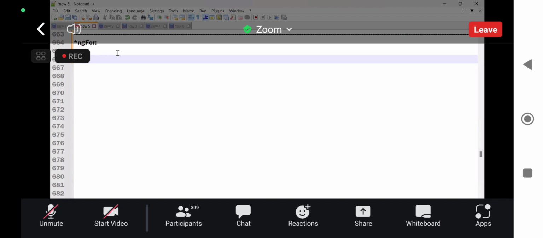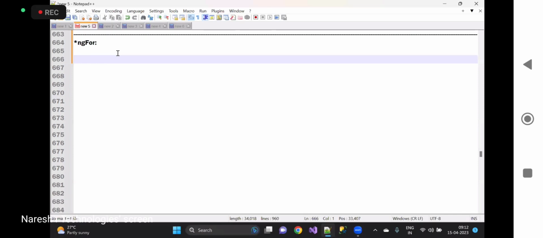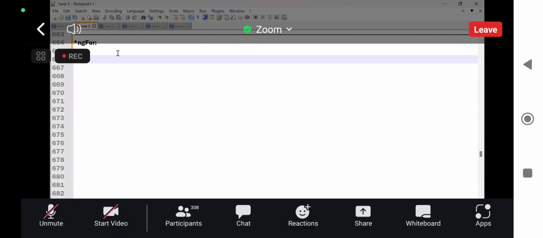I have some list of items that are available, different items. I just want to display that list of items in an LI tag. Or else I want to display them in a drop down list.